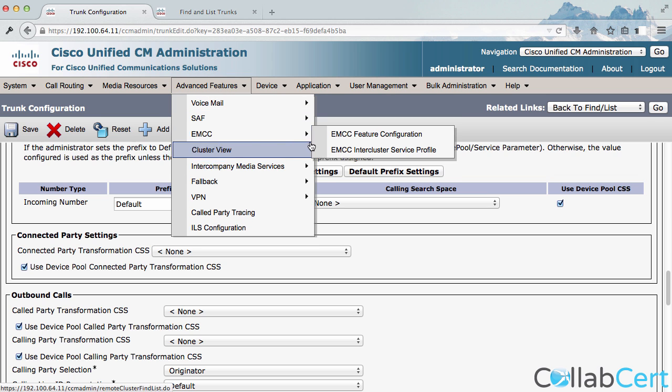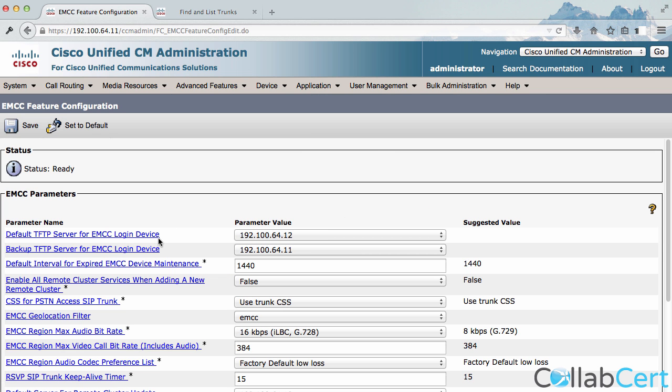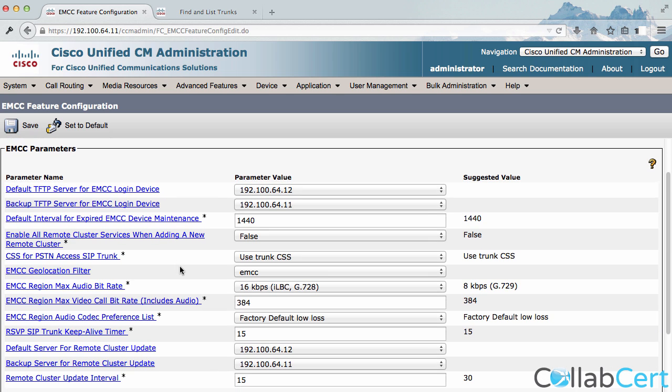All right, let's go down here, feature configuration, and I need to put the IP addresses on my pub and the sub. The region settings of device pools for a visiting phone are never used. The region settings of the EMCC parameters defined here are what is going to be used. So we must make sure that these settings are standardized across all the clusters participating in the EMCC network. Okay, the region setting of the device pool I'm going to be using temporarily when I'm registered to the home cluster will not be used. This is the setting that will be.